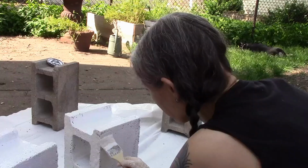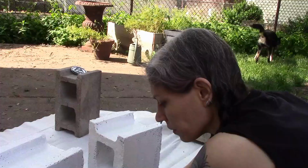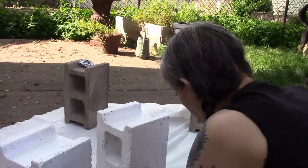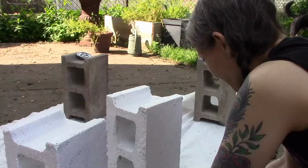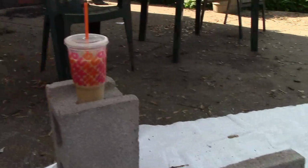And for a change, we got some decent weather. We had a ton of rain and heat wave and stuff. We didn't have a heat wave. We had one day of heat. Wow. Two days maybe. For those of us who are used to being in an air-conditioned office all day. But yes, you're right. Compared to most of the country, it was nothing. And you see, you've got your iced coffee to keep you going.